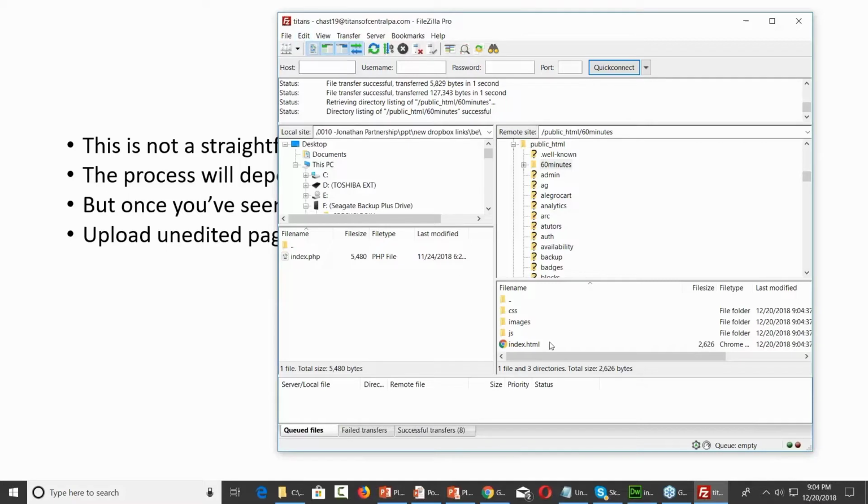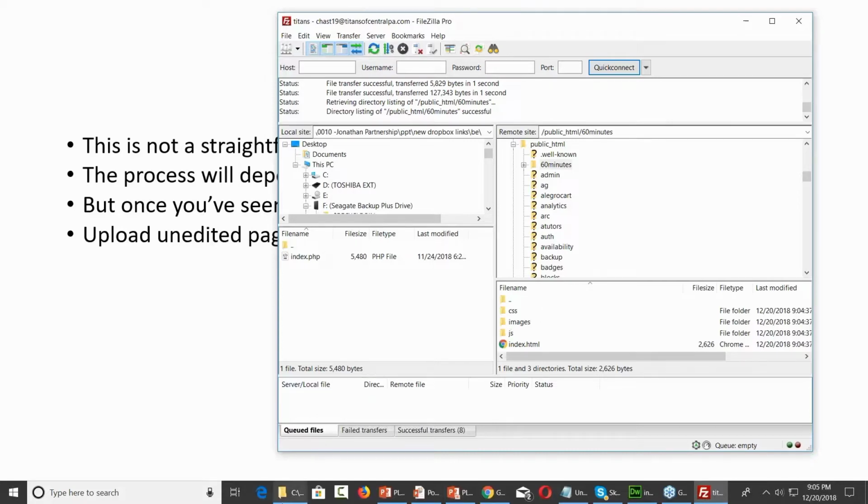But now I want to put those in there unedited because I want to always be looking at what this is going to look like on my actual server. I can look at my files inside of my web browser, but it isn't always going to be reliable in terms of how your pages are going to look.